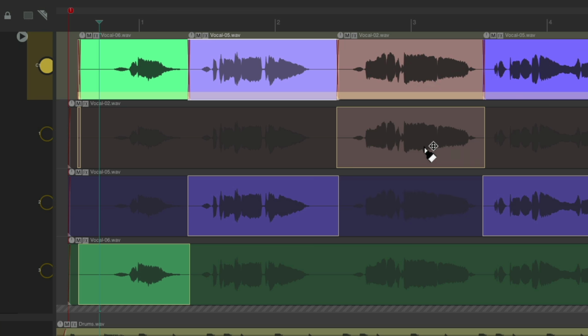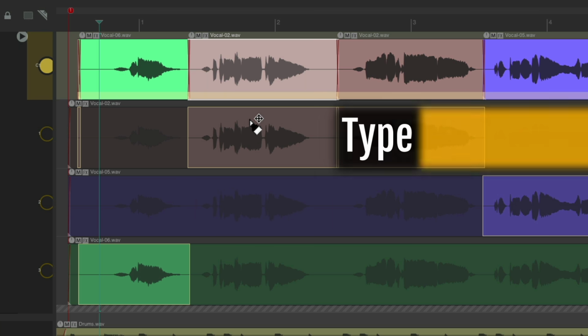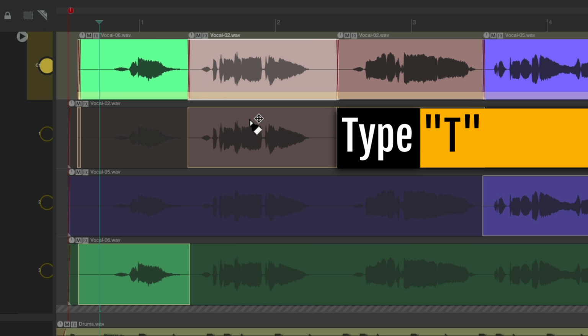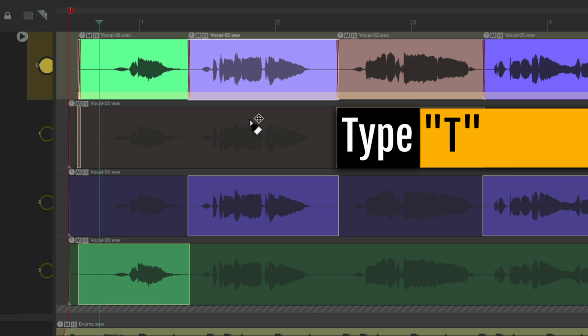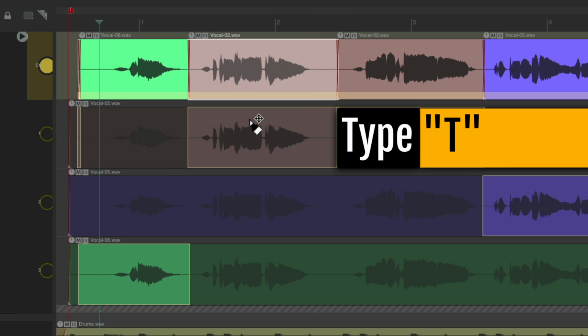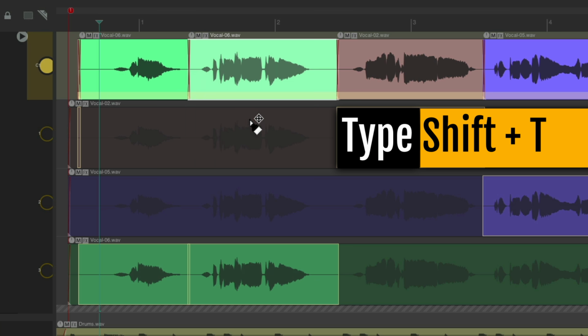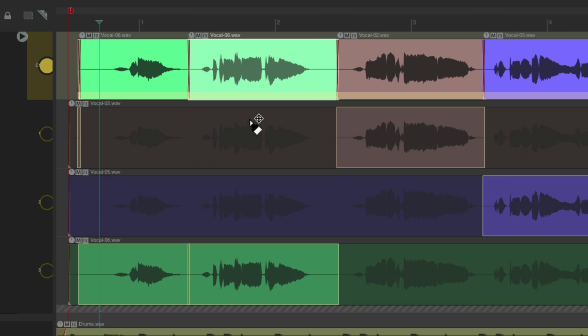And we can create different sections known as comp areas where we could choose between. Choose each one of these lanes like this, or use the T key. Type T to jump to lane 2 or 3 or back to 1, or hit Shift T to go backwards, forward or back.